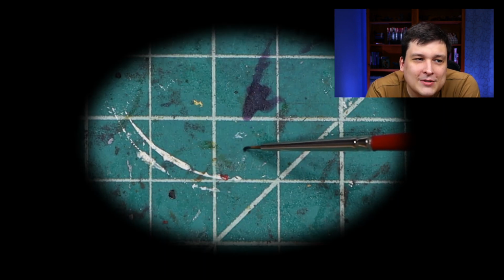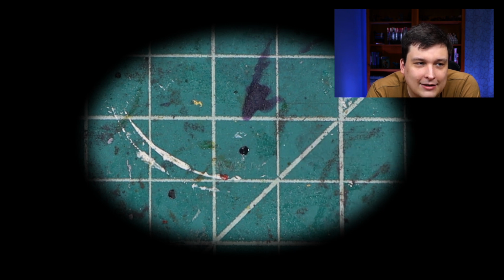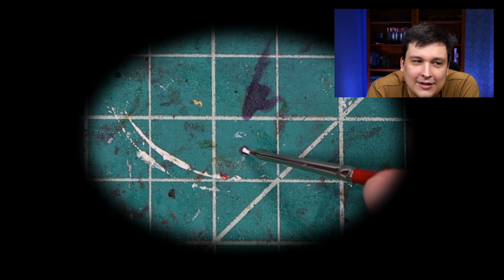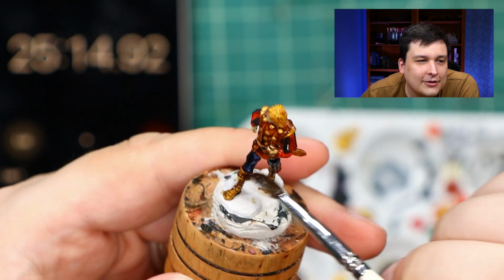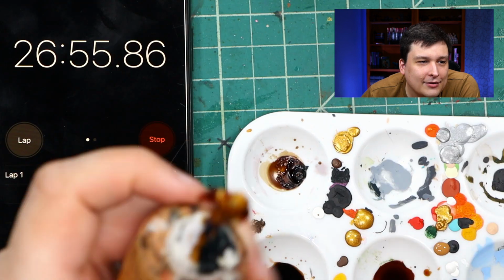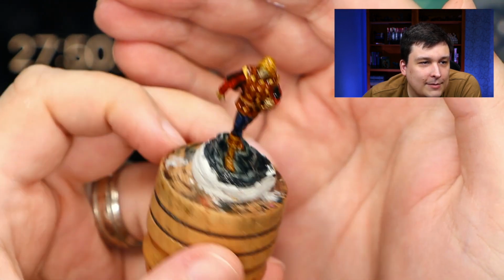The way I do most eyeballs, it's just a black dot followed by a white dot, and then I try to do a vertical black slit. This is never going to give you world-class eyeballs, but they're usually good enough that they're not distracting. We went back and covered in a little bit of the paneling on his sleeves to go with some black for a little variety. And then we put it all together with a little bit of an Army Painter wash.